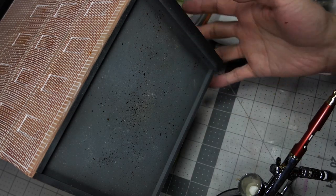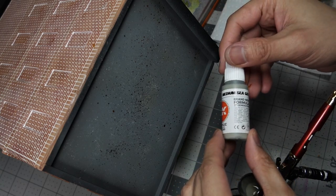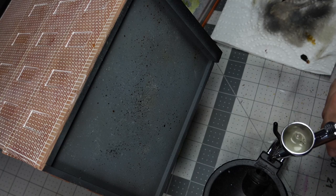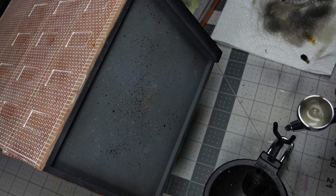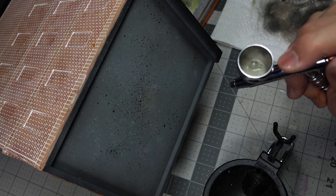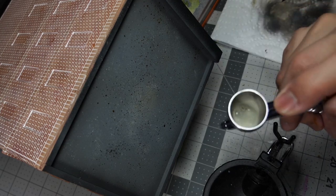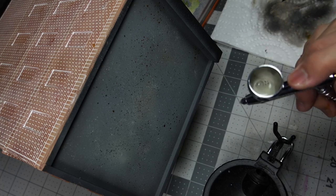So with all the splattering applied, I think it's a little too heavy, a little too dark. I like the texture, but the colors are a little too stark, and so I want to knock it back a bit. So I'm going to take that mid-bright tone that I applied, so we're going to be using the AK Medium Sea Gray. In the airbrush, I've got this diluted probably about 5 or 6 parts water to 1 part paint. And I'm just going to very gently airbrush glaze this over some of the darker spots to knock back the strength and the value.